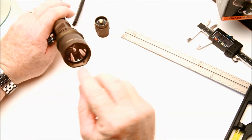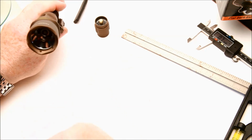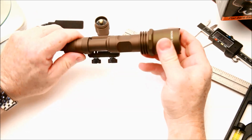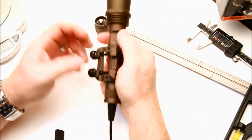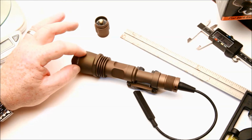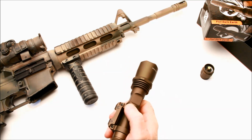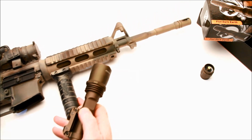The reflective area in here is spun aluminum. It's polished, it's beautiful. And another thing, I'm not gonna go bash this thing up against a tree. Guys, pretty cool little system. I wouldn't have any problems recommending this to anybody. So, all right guys, what we're gonna do now is mount it on the rifle just to show you in comparison what this thing looks like as it sits.